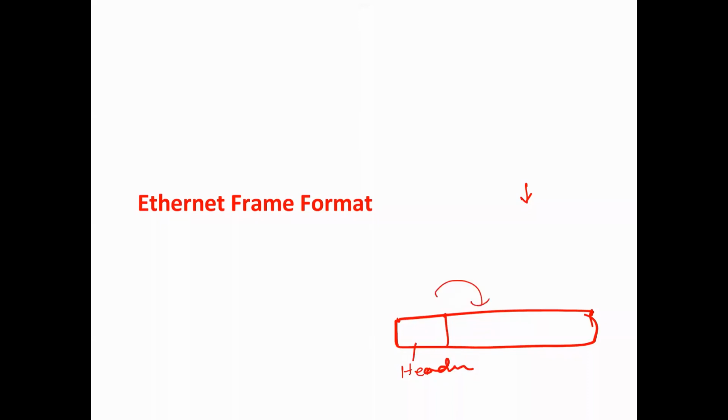Okay, all right. So let's look at the Ethernet frame format. Note that we have seen that as a packet moves through the layers, finally there is an Ethernet packet, an Ethernet frame. So we'll define this, and every packet or frame will have a header, which will say how to treat this and what is here.